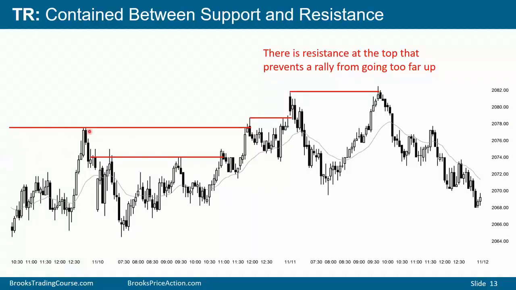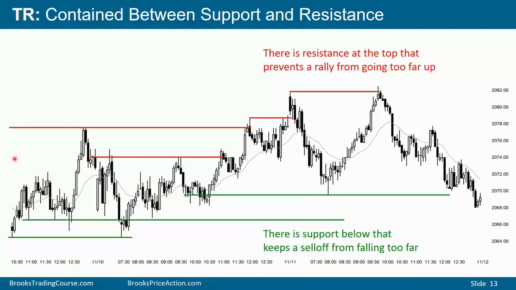Resistance is a force above the current price where there might be more sellers than buyers. And support is the opposite. Support is a level below the current price where there probably are going to be more buyers than sellers. Support keeps the market from falling too far, and it tends to keep the market in a trading range. A prior low, the market reversed up. Broke below this low, reversed up. The market reversed up repeatedly here. When it got down there again, it reversed up. When it got near it again, it reversed up.